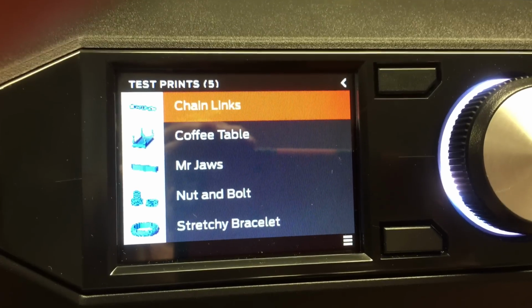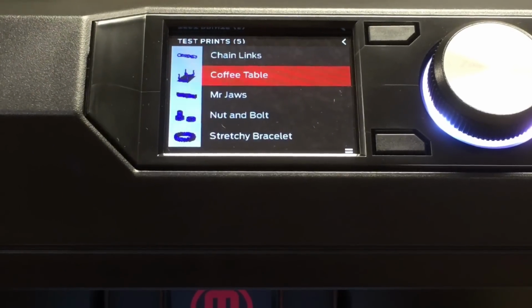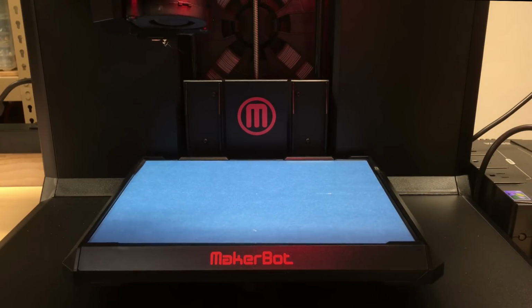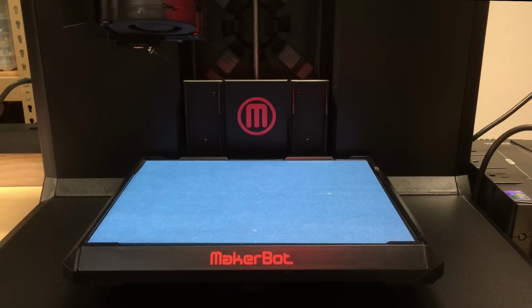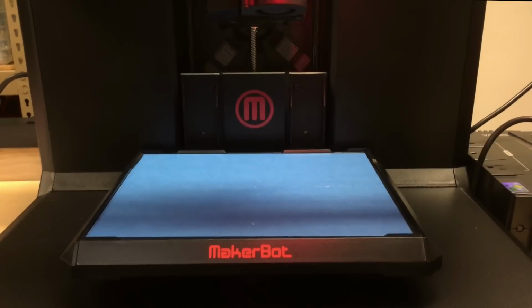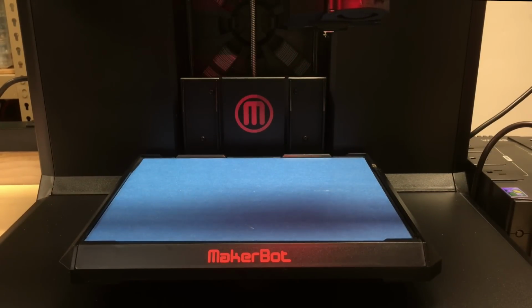So I'm going to pause this while I figure out what I want. So I'm going to choose the coffee table, but I'm going to adjust the camera so you can see it actually print. Okay kids, I'm about to push the button. Here we go. Let's watch the coffee table print. It says it's going to take 30 minutes. I'm not going to make you watch all 30 minutes, but I'm going to push the button. The first thing it's doing is heating the extruder.